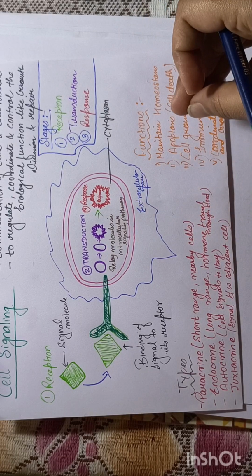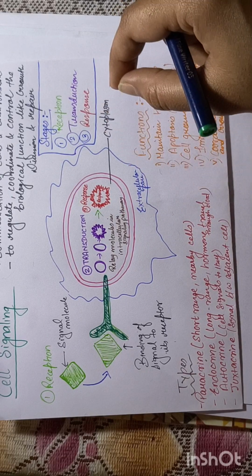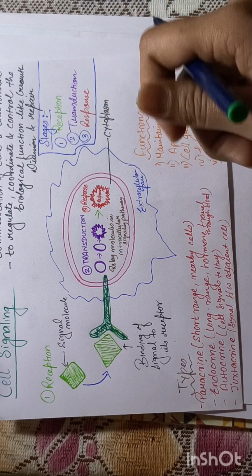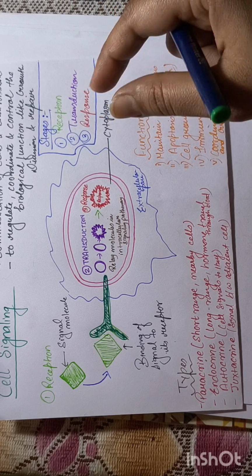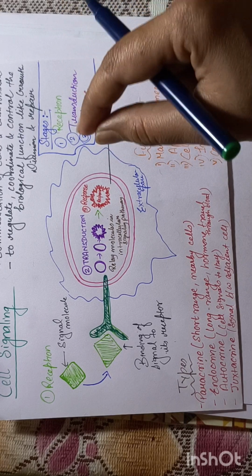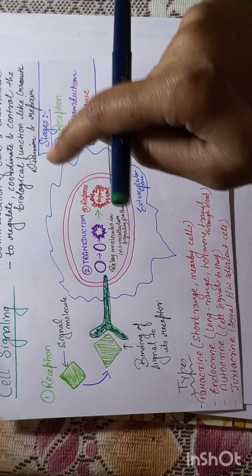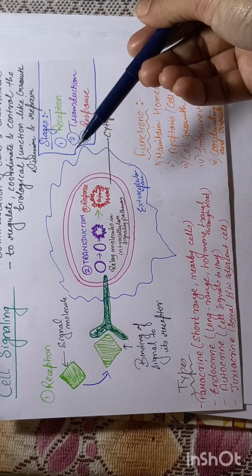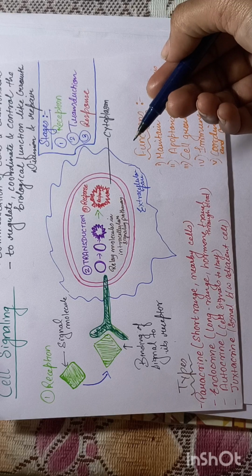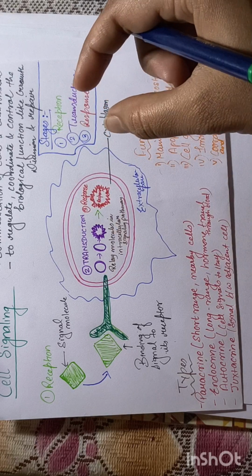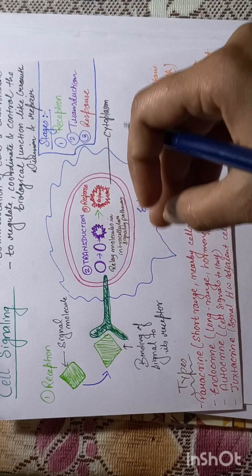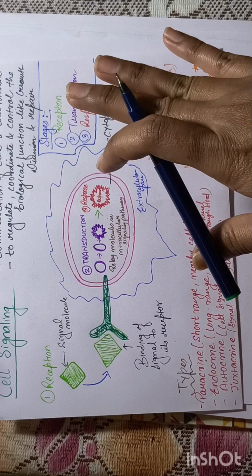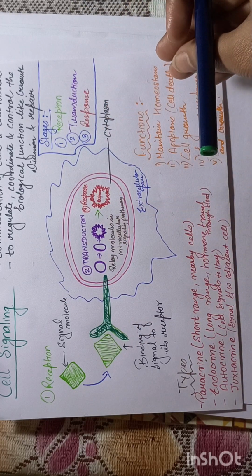This signal termination is a very important part, which will turn off the process. Okay. Once the task is done, molecules like phosphatases, which we studied earlier, which remove the phosphate group, reset the system, ensuring the cell does not overreact. Now the kinase is turned off so that the cell does not react in any way.